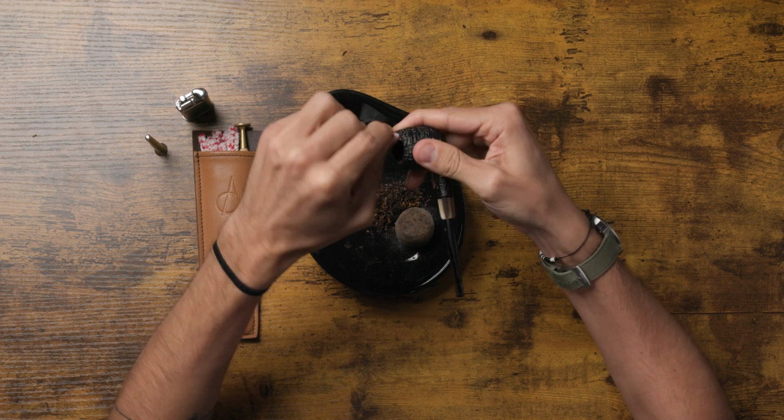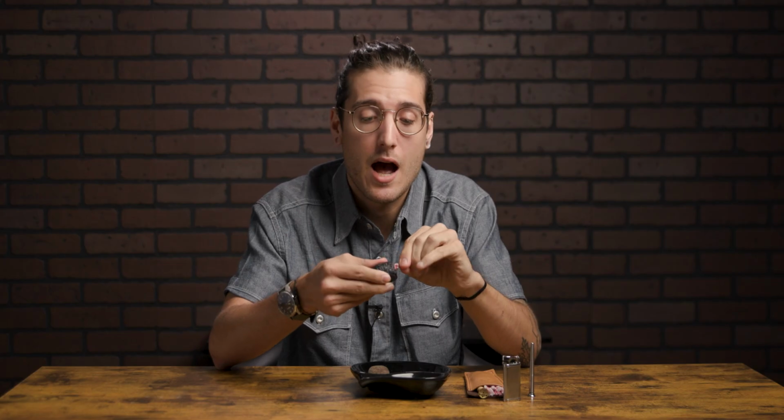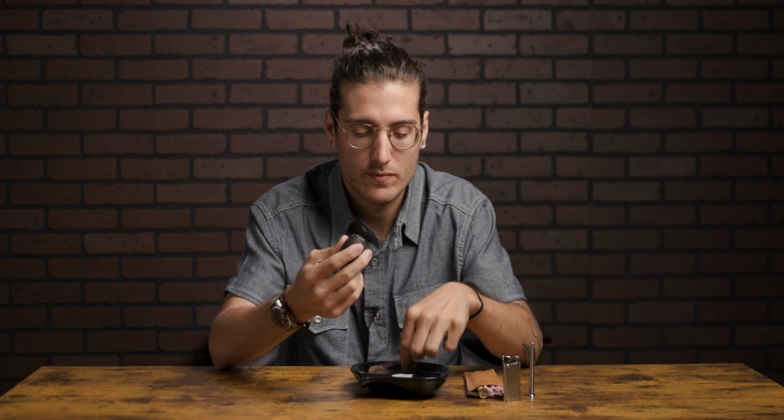As the tobacco burns over the course of many bowls, it's going to develop a layer of cake on the inside, which is just a natural carbon buildup on the inside walls of the chamber. I don't want to get rid of that unless it gets too deep and too thick. Then I'm going to ream it out, but we'll save that for a different video. All that to say, I'm not taking a knife or a dottle pick and really scraping that away. I'm just cleaning out the chamber with a pipe cleaner. After I do that, I give it one more knock for any other loose ash.